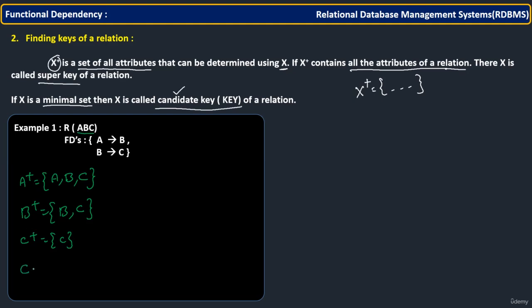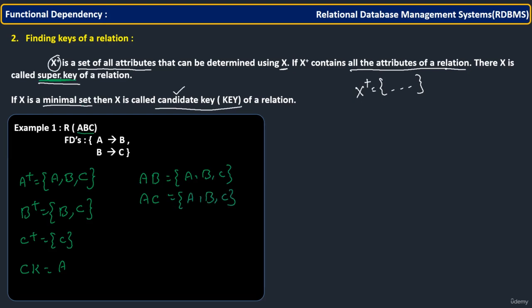The candidate key is only A. It is deriving all attributes. Now, if you come to the super key part, why is it called a super key? We have already seen the super key definition. For the candidate key A, if you add any attribute, that may be B, that may be C, then it will automatically derive all attributes in the relation, which you can cross check.